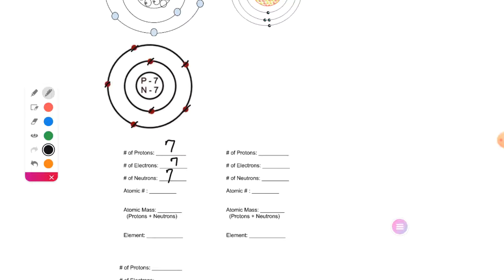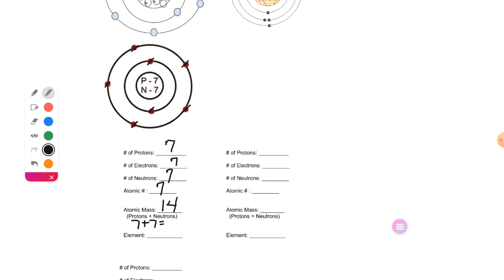What is its atomic number? Clara? How do you know it's also 7? It's not because all the numbers are 7. Because atomic number equals what? Number of protons, okay? Now, I told you for atomic mass, you will always have a quick number sentence. Kinley, what's my number sentence going to be here, my problem? 7 plus 7 is what? 14. So the atomic mass is 14.